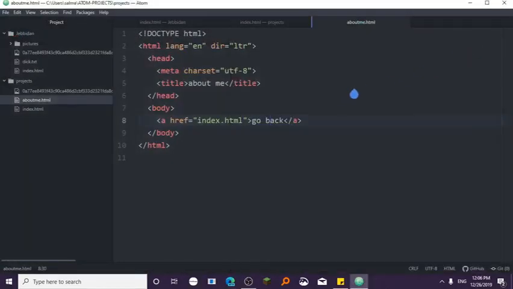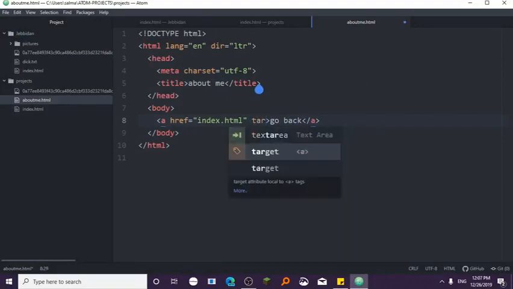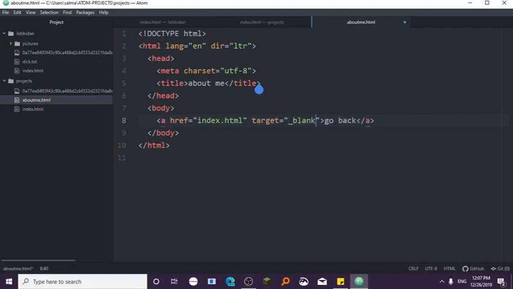And you can do this with multiple web pages. But if you just want to open your web page, you don't have to add the target, for example. You don't have to add this, because you don't want your visitor to make a mess. If you just want to open your web page, then you don't have to add the target code.